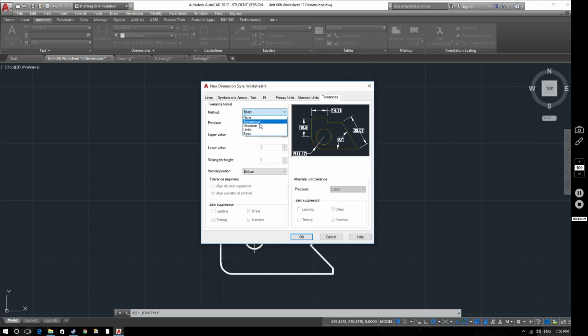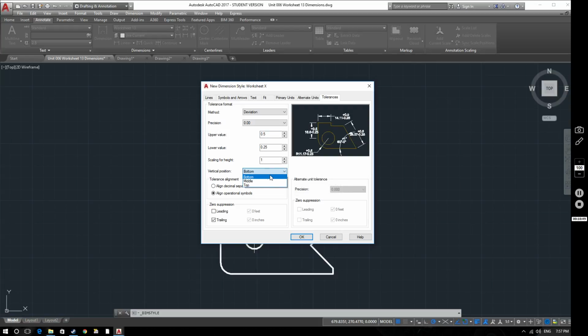At the minute, we will be working later on with a drawing that has the deviation option. So just to explain this a little bit more, here you set what the value will be. If we want our tolerance to be, let's say, half a mil, put in 0.5 there, and you can see you've got plus 0.5 and minus 0. So let's say we want this to be 0.25, just picking random numbers at the moment, and you can see that those have been placed on there now.